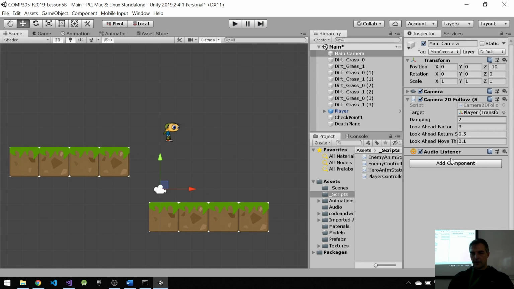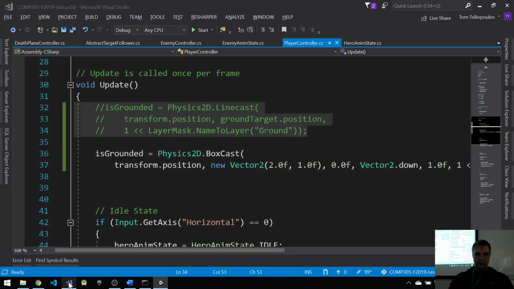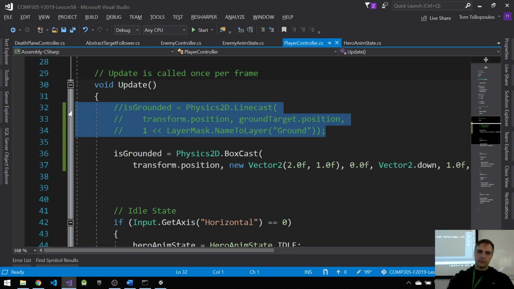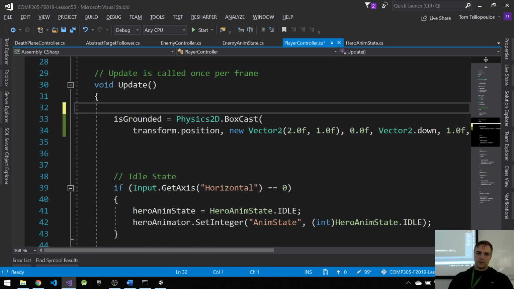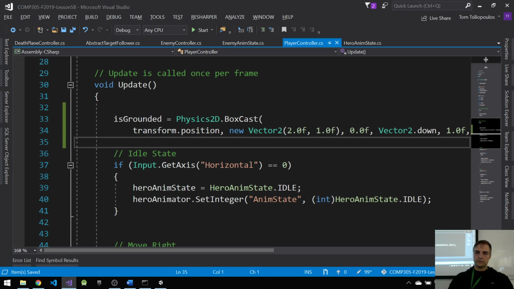All right, so that looks like it's going to go to 1. I'm going to go back to the player. Let's move this down to 150. Looks like now that's good enough. And let's go back to my script. I think that was great that I was able to do a box cast with these parameters. You don't need that anymore. And the box cast is just that much better. Cool.